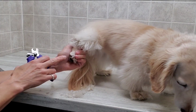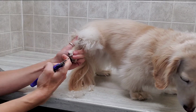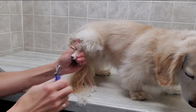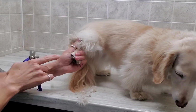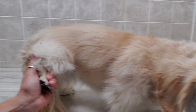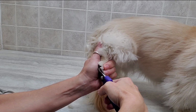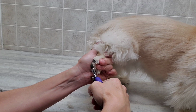Okay, so you can see how I like to guide myself here is the paw pad, and then I kind of go straight across from that, and that gives me the length that I'm going to be cutting it. So kind of go straight across. Also, you can see that the nail kind of thins there. Kind of goes more to a bit of a point. So that's how I gauge as well. I always say where the nail starts to curve.